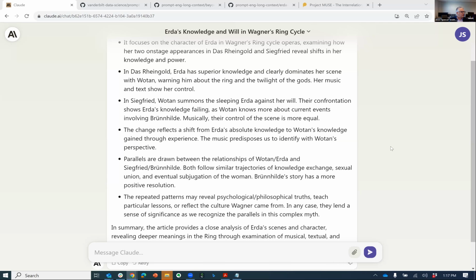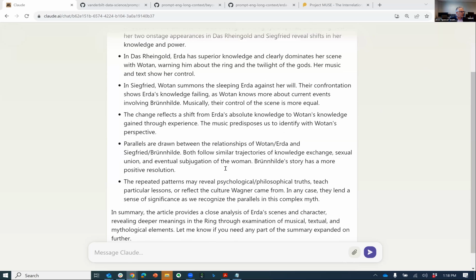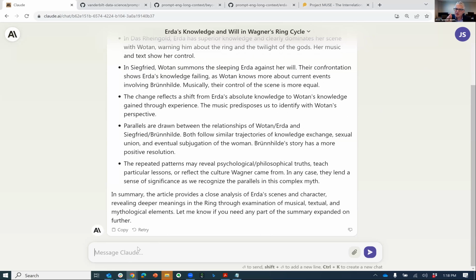Okay, so interesting, not a bad summary of this complex writing about Erda. So we can ask for a little bit more, so we can interact with the text now. This is different from interacting with ChatGPT and trying to ask about general knowledge. Now it's going to be going directly after the information it has because it's all within the context. Hallucinations, the problems that we have with models, are greatly mitigated when we're interacting with text in this way.